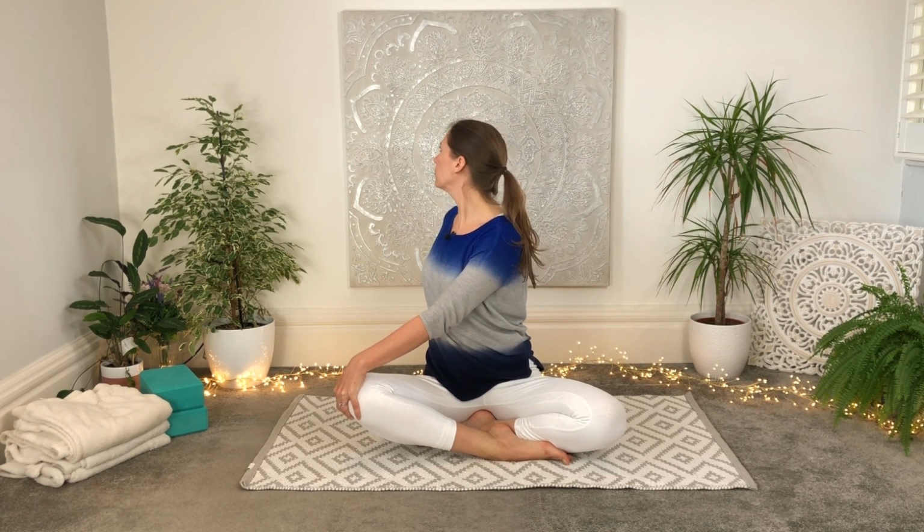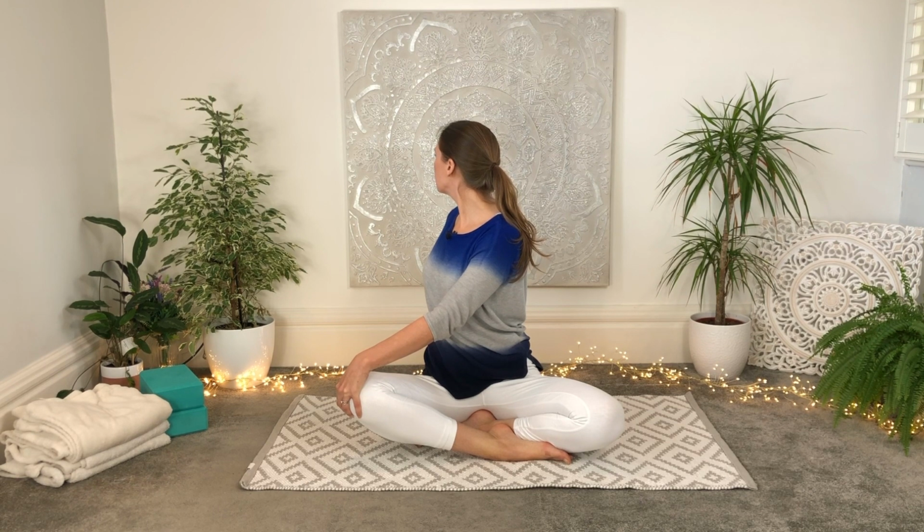I am struggling with left and right today. Inhale, lengthen. Exhale, twist. Inhale, lengthen. Exhale, twist. Soft face, soft jaw, smooth breath. Arriving in the moment with the body, with the breath. Coming back to center and the other way now.